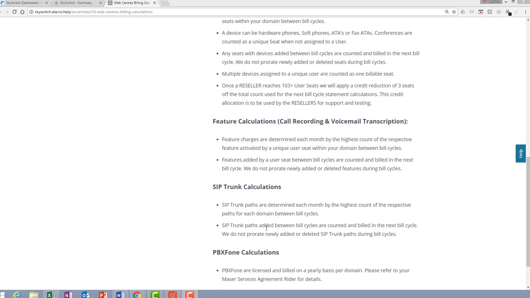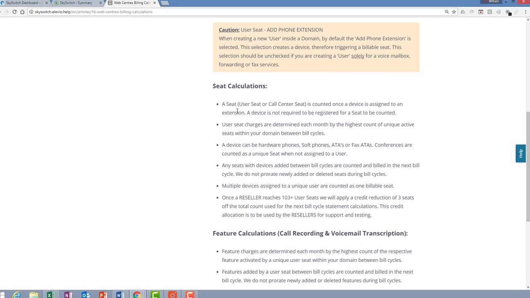And that goes back to that statement about deleted seats. It's the same for the seats here as well. We do not prorate the count. So, for example, right here, we do not prorate newly added or deleted seats during the bill cycle.